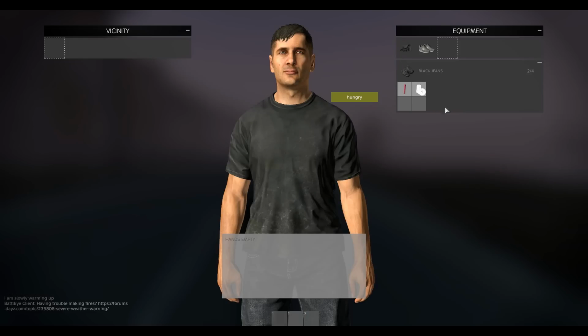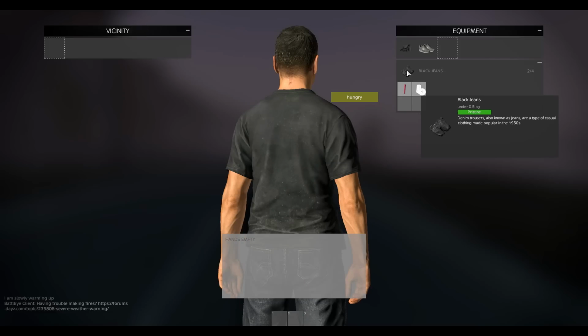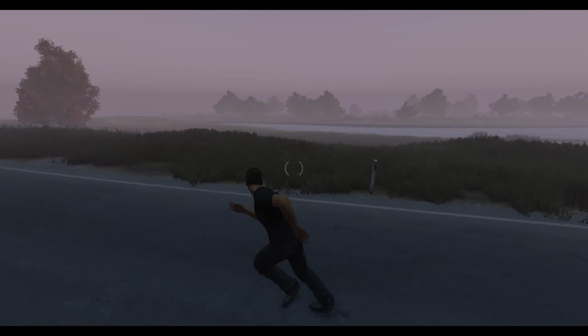Okay, what do I have in my inventory? I have rags. They are pristine. An assortment of torn rags. Yeah, I'm playing as Rocket, you see? Whoop. We got a flare. We got black jeans. And we got a black t-shirt. And we got athletic shoes. And nothing else. Okay. Just keep running this way.